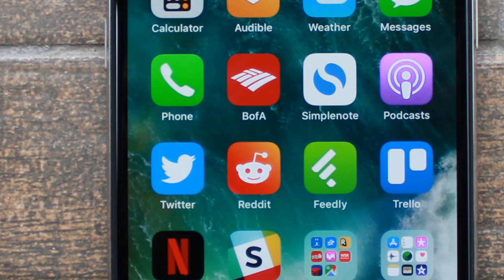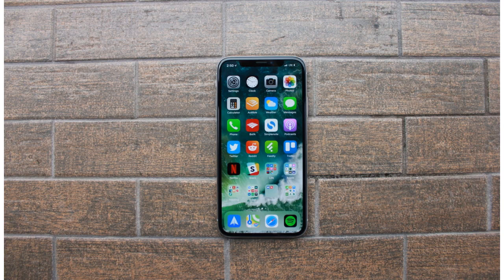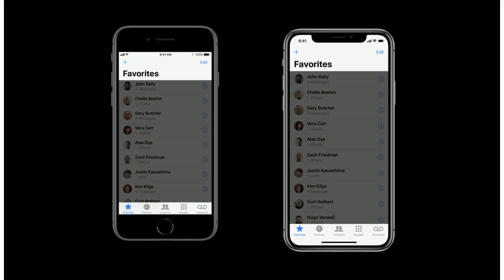They have to cede real estate to the notch at the top and the home indicator at the bottom. Apple already offered a set of rules and tools called Auto Layout to help iOS developers avoid potential pitfalls with using blocked-off real estate on prior iOS devices. The company describes it this way: Auto Layout dynamically calculates the size and position of all the views in your view hierarchy, based on constraints placed on those views.